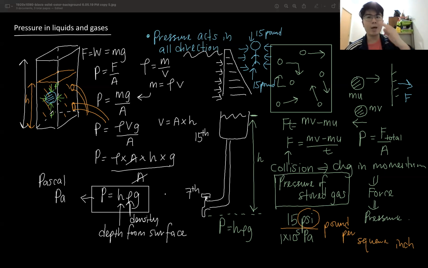What happens when one side becomes zero? If this 15 pounds here, suddenly the pressure acting on you at the bottom becomes zero. What happens? You will feel the 15 pounds straight away press you. If the pressure acting upward suddenly becomes zero, then you feel this pressure pressing on you. Because one side has pressure, the other side there's no pressure. It will crush you. This is what happens when you go to outer space.